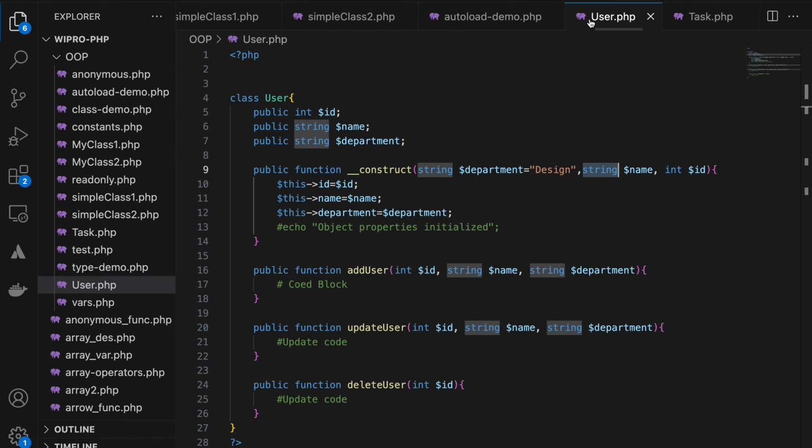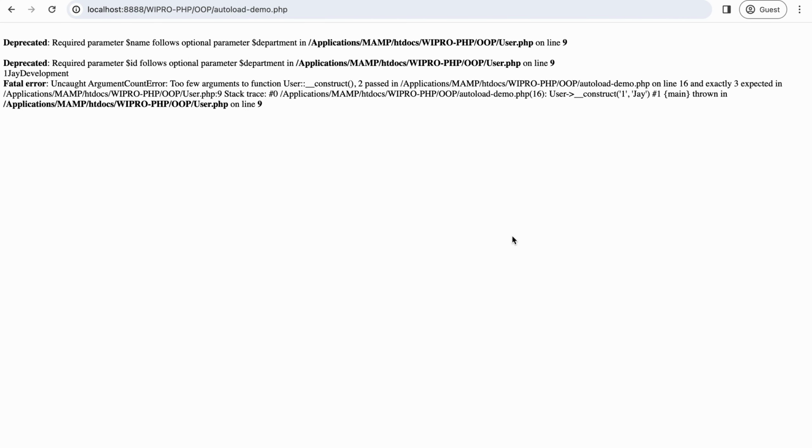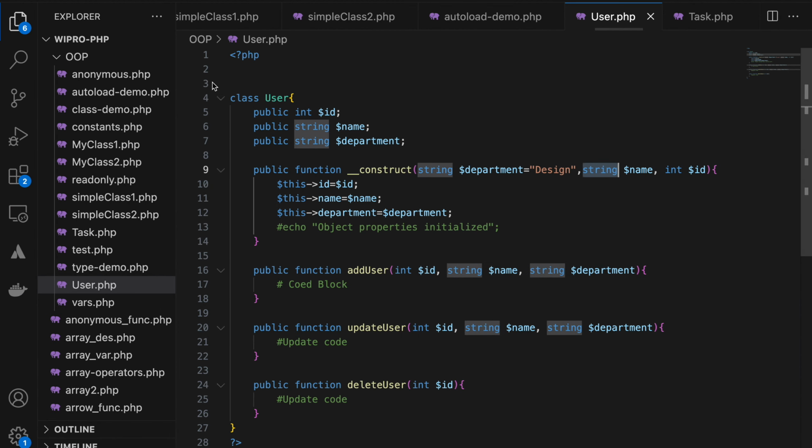Name follows positional parameter. So I'm not sure whether this named argument is working or not.